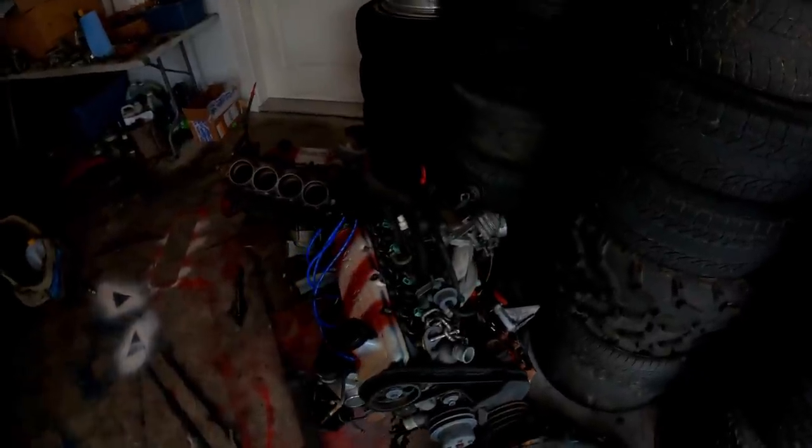So I'm just gonna take it apart and just make sure everything's good. Another thing I wanna do is put new oil pump O-rings in it, because over time they get really crusty and cracked and eventually you can actually start losing oil pressure there. You could ruin a good motor that way.